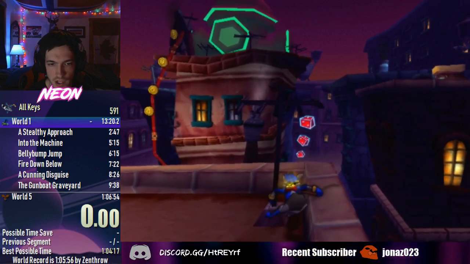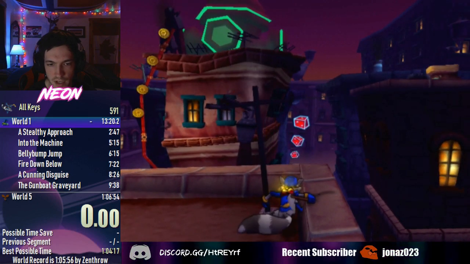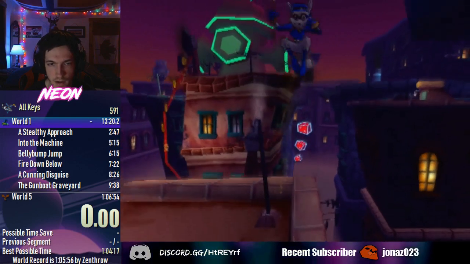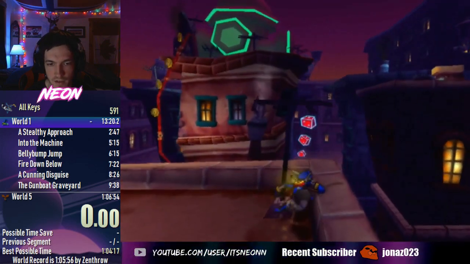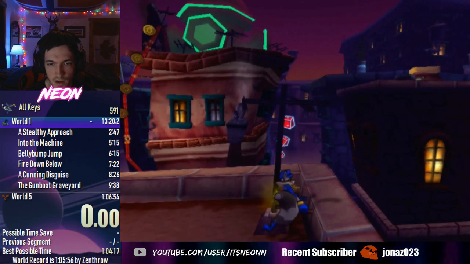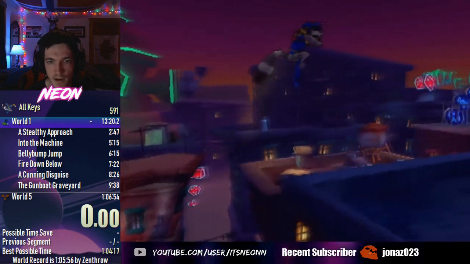It will work eventually. The only thing you have to do is press X and tap forward on the D-pad. That's all you have to do here. So that was even better of a launch, but still not enough height to get me to the roof. So I'm going to do it again. There it is. That's the height we need.